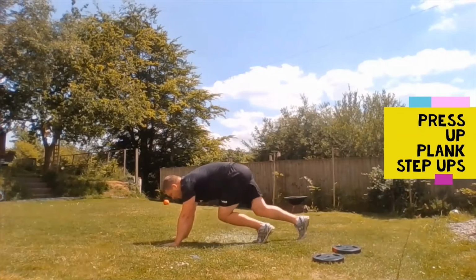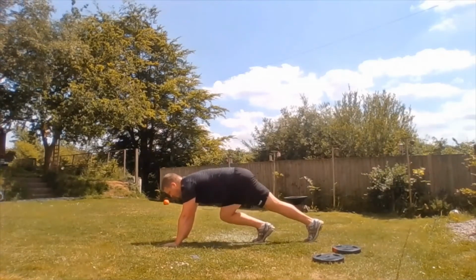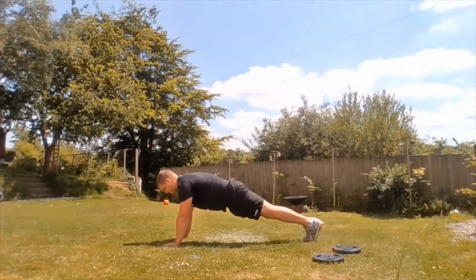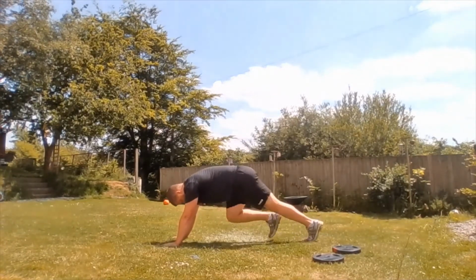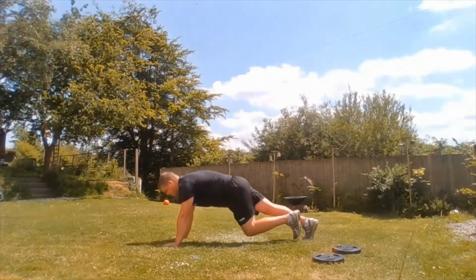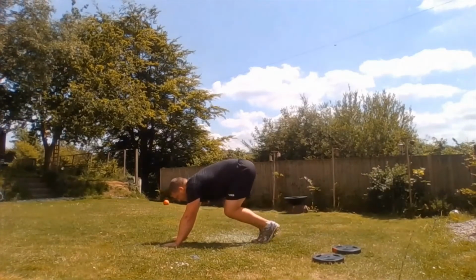So core exercise, press up plank and step ups. Okay, so keep this nice and controlled again. When you step back and go into plank position, I want you to tense your bum cheeks, just for a split second, just to really engage that lower core. Okay, when you're bringing your knees up, try and keep your back and your bum as low as you can.